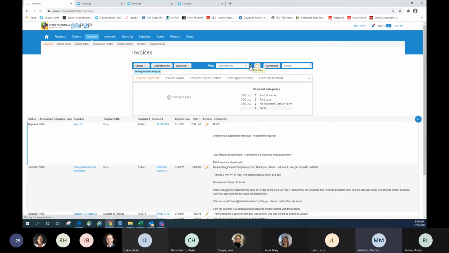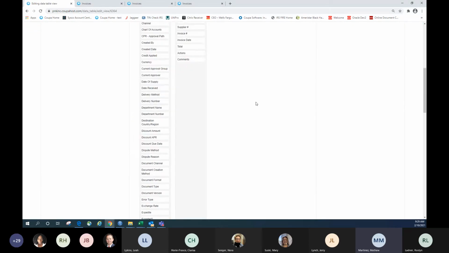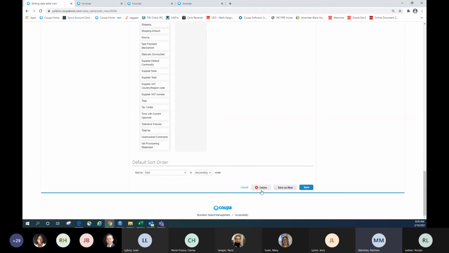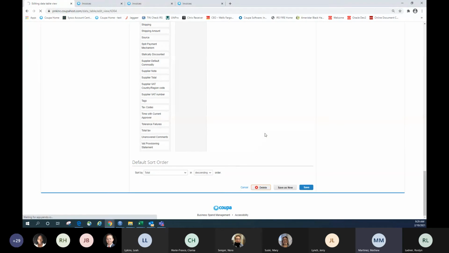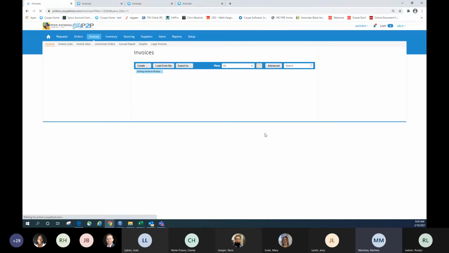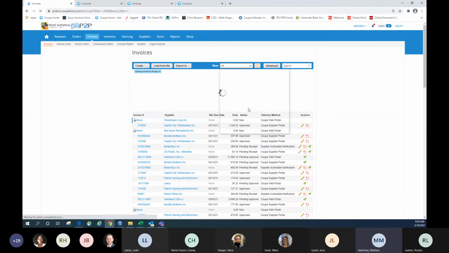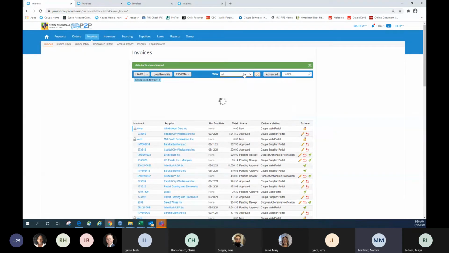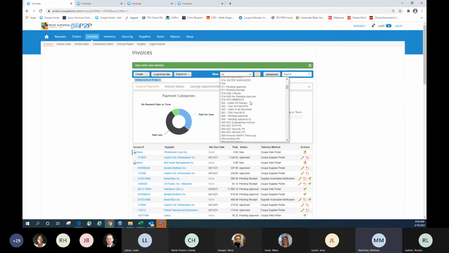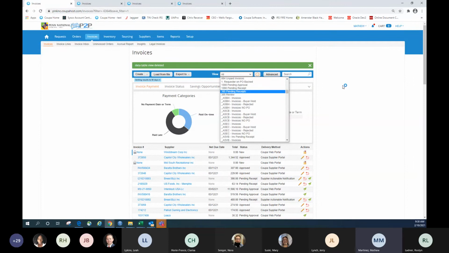So I would just go into edit view, go down to the bottom and hit delete. Hit OK. And that view is no longer there. And the other two that I created are still there, but the rejected one is not there.